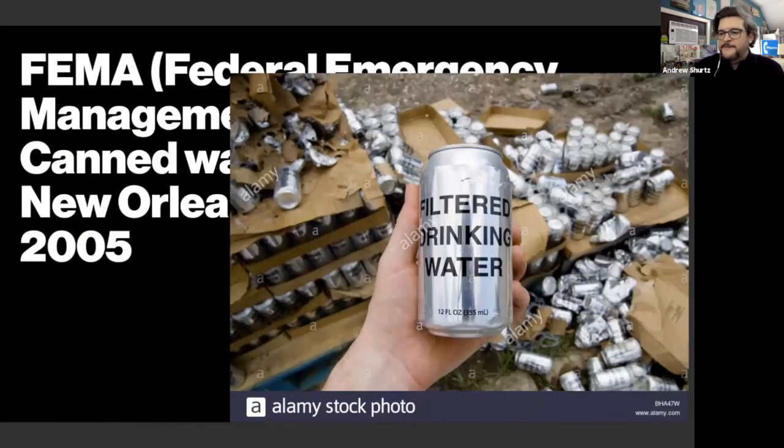In 2005, Hurricane Katrina hit New Orleans the night before my first day of grad school. My family wasn't directly affected. They lost power in Baton Rouge. It was an ordeal. But seeing what might be my favorite city in the US abandoned by our government was shocking. One lasting symbol of this for me are these emergency water cans distributed by FEMA, the Federal Emergency Management Agency. For someone in distress, this plain typography is a constant reminder of the lack of care given by the people who were supposed to help.